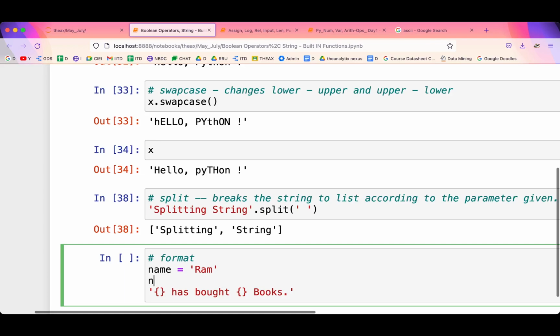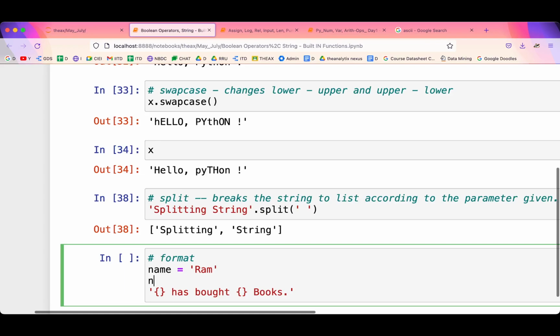So after this string ends, we'll apply a format function, and inside that we will write what should be given in the first brace value and what should be given in the second brace value. So in the first brace value, name will be there, and in the second brace value, number would be there.